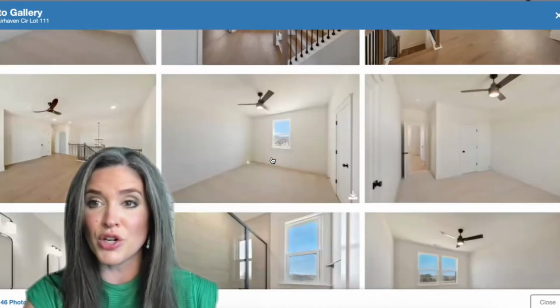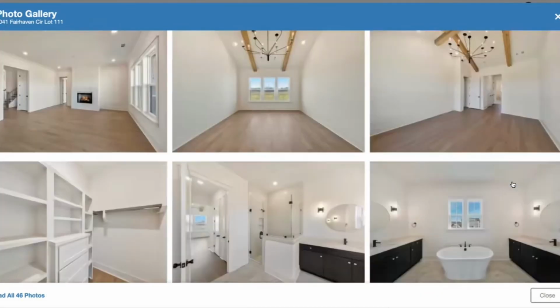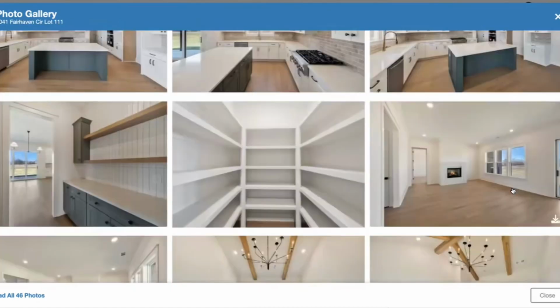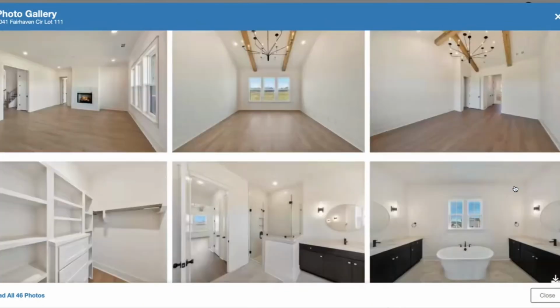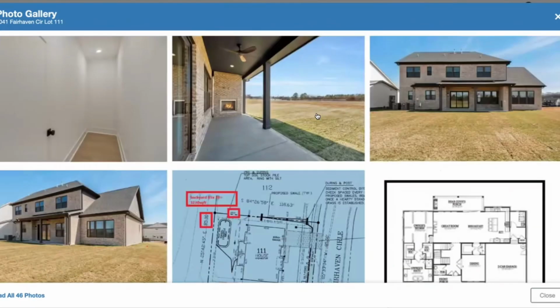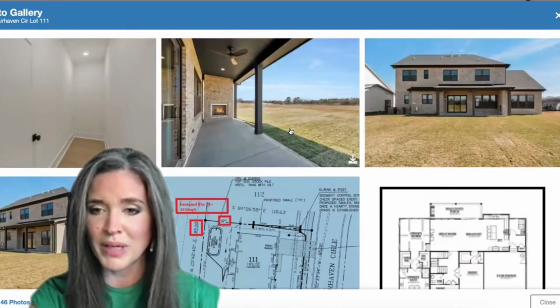You'll also notice in our new construction homes, we have a lot of hardwood flooring or manufactured wood flooring. It's not real hardwood flooring for the majority of homes down here, because our humidity level is so high. So it doesn't make sense to have the kind of flooring that might warp as you live in it and it goes through the changes of seasons. Large outdoor living space here with an open yard that just opens up to either a common area or a neighboring yard. And then of course, floor plans attached.